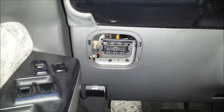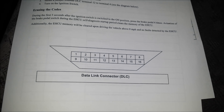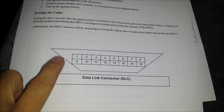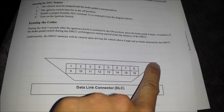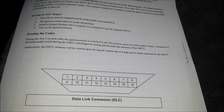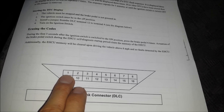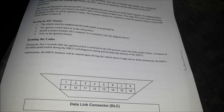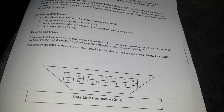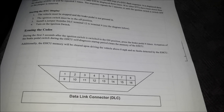We need to insert each end into pins 4 and 12 on the connector. I've got a picture of the connector here showing how the pins are numbered. You can see it's a trapezoidal shape — one side has a wider base than the other side, so that when you connect a scanner it can only plug in one way. We need to look for pin number 1, which is on the wider side — that'll determine how we count over for the pins. Basically pins 4 and 12 are right next to each other, so we need to connect those two with the jumper wire.